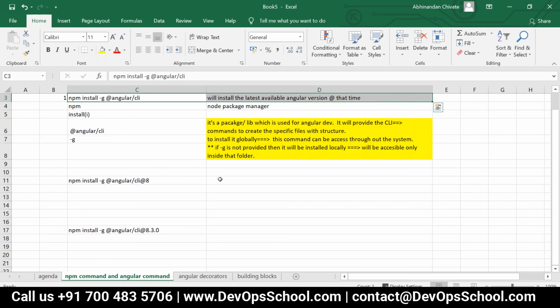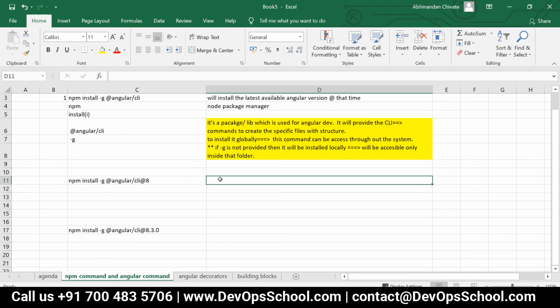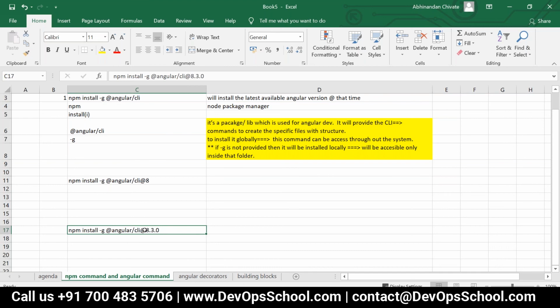Now, when you fire this Angular CLI @8, here 8 is a major version. Agree? Now tell me, 3.0 is a minor version or not? People, did you get my point or not?